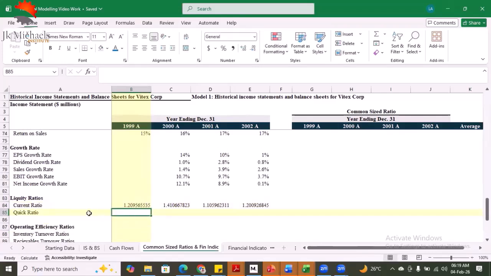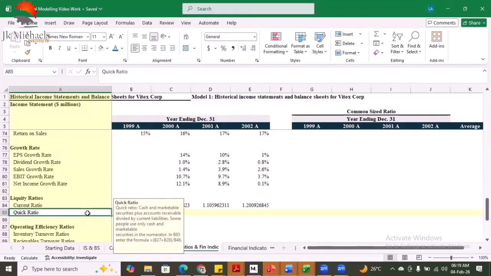We have quick ratios. Now, quick ratios, we take current ratio and then we subtract. So there are two ways people can do quick ratio. We can do quick ratio as total current asset less inventory. Or another way you can do it, for a more accurate count, will be cash and marketable security plus receivables. So that way we do not include inventory and any other kind of current assets.